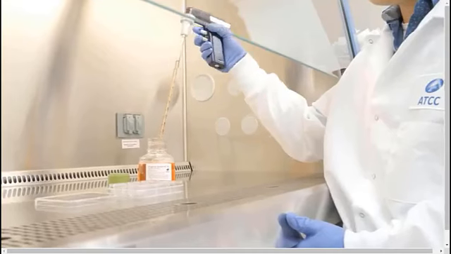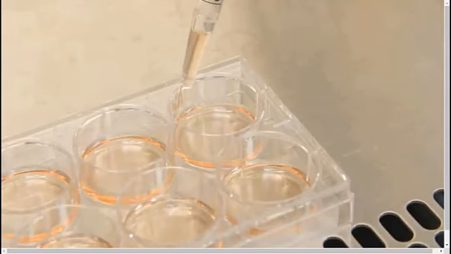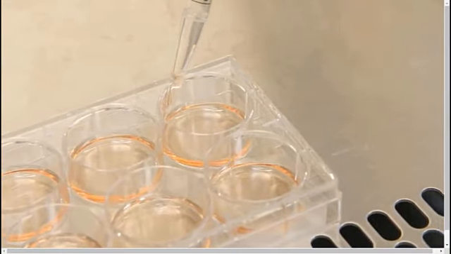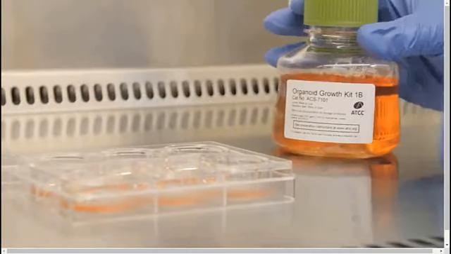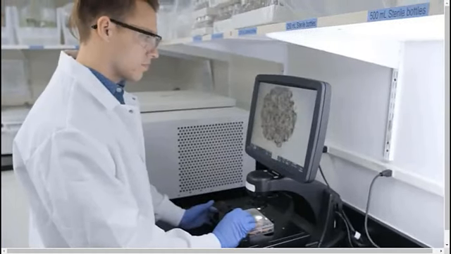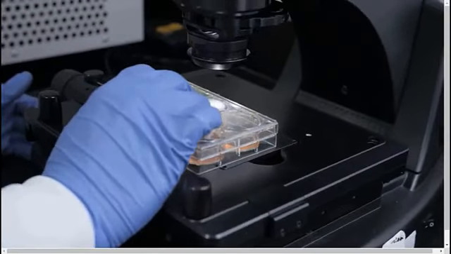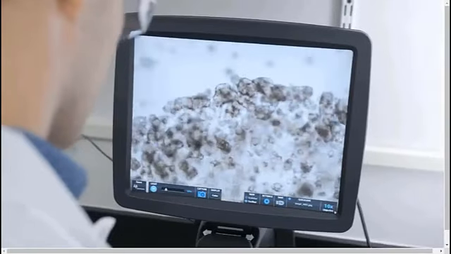Hi, my name is James Clinton. I am a scientist at ATCC. Primary tissue-derived organoids are a three-dimensional in vitro cell culture model that permits the long-term growth of patient-derived human tumors that can be passaged, expanded, and cryopreserved for later use. ATCC is supporting the Human Cancer Models Initiative by making their collection of models, including organoids, available to the research community, and by providing tools, reagents, and training to help scientists utilize these models in their research.